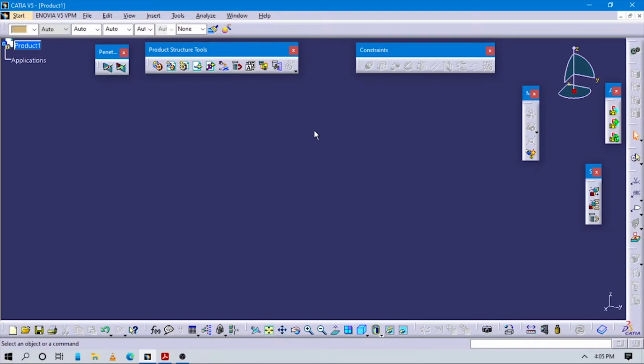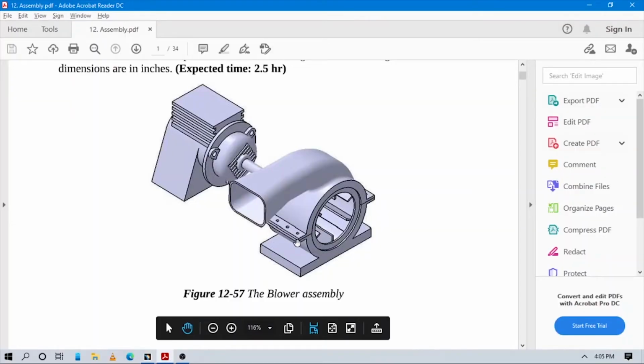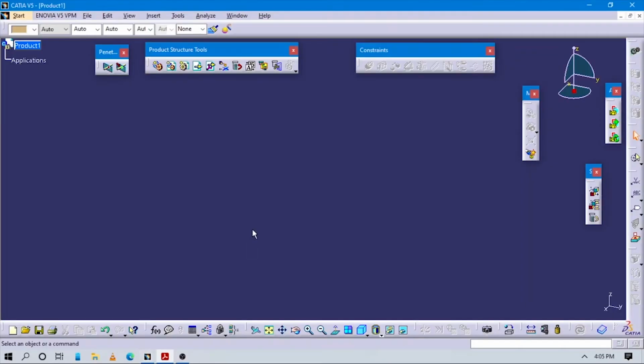In this bottom-up approach assembly, we create the parts first and then we make assemblies of the parts. So we have completed all parts of this blower assembly, and now we are making the assembly as a separate product. And let's start to design this assembly.